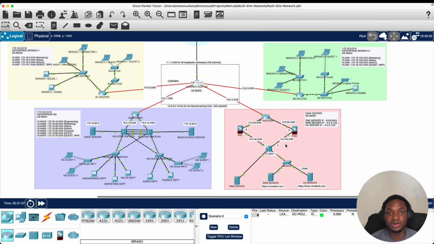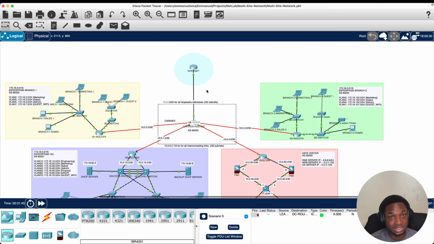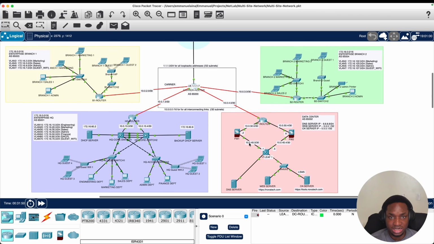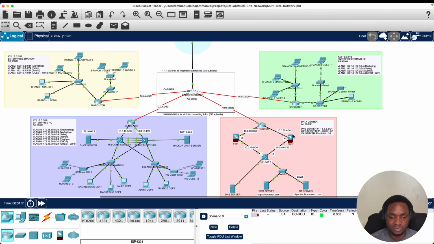Okay, so over at the data center, I have set up some form of security to prevent unwanted traffic. And one such unwanted traffic is guest networks, right? We don't want the guest network to have access to our web servers. We want them to be able to access the internet over here, which is fine, but we don't want them to be able to peer into our internal tooling. And that has been set up using ACLs on the firewall for inbound traffic coming into the network.